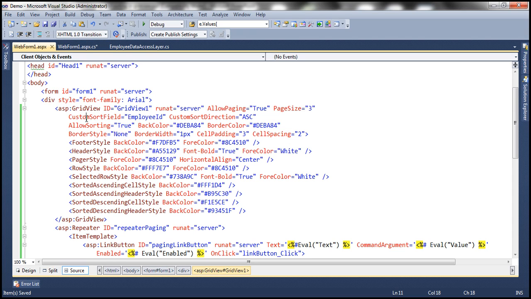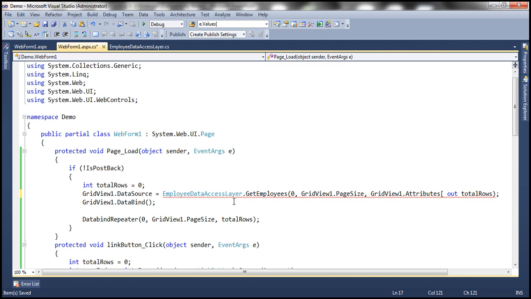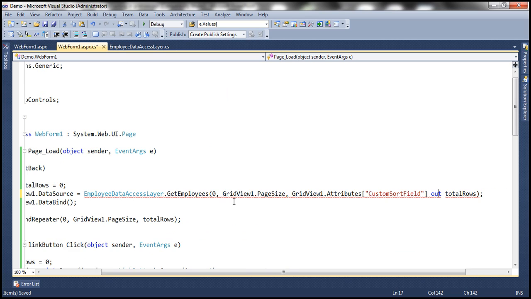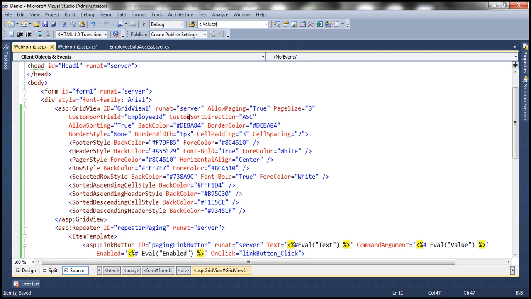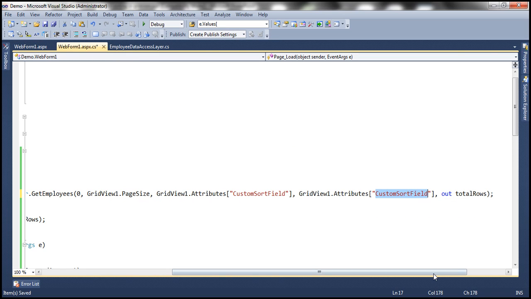I want the value of that attribute, where the end user has specified by which column they want to sort the data the first time. That's going to be my sort field, and the next parameter is the sort direction, which is going to come from the custom sort direction attribute. So let's copy the attribute name and use that within our code behind file.